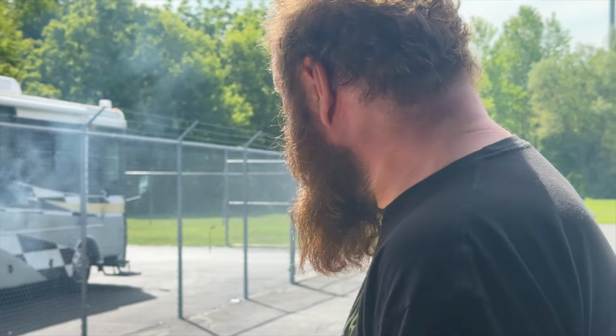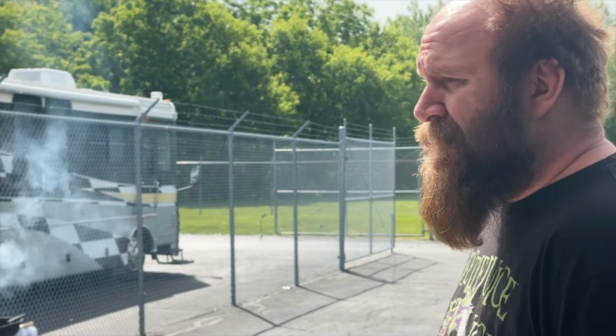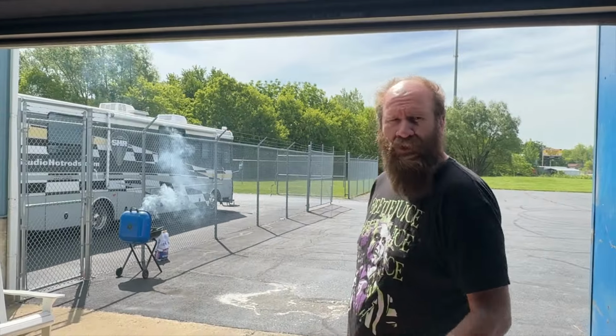Dude, backgassing, Jacki's cooking lunch. Could be interesting. Let's go over there and see what she's making. Are you bugging Jacki, Murph? He's trying to critique my... No, she started without me letting her film her. She got a fire going. Uh-huh. Leave her alone. It's just a fire. Leave her alone. I'm supposed to capture this.